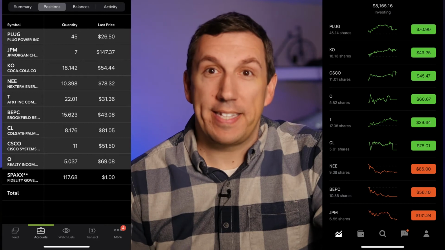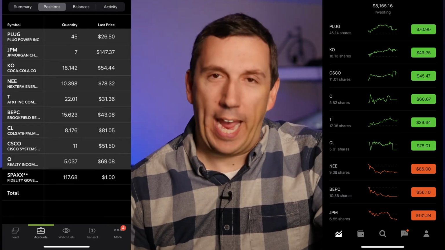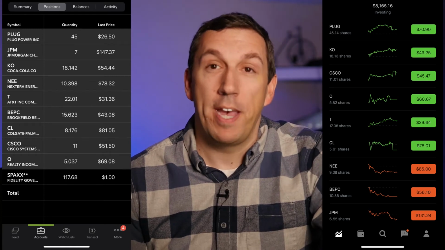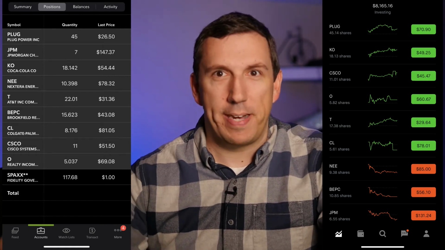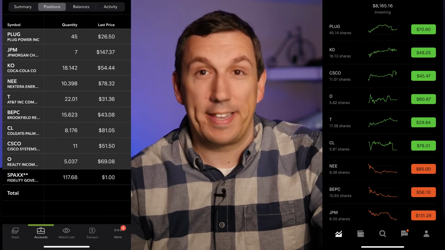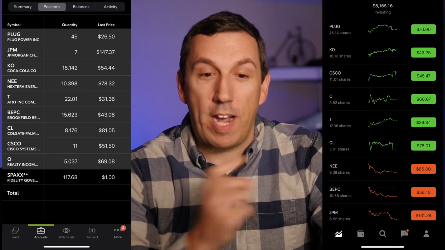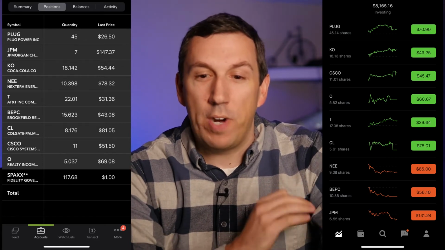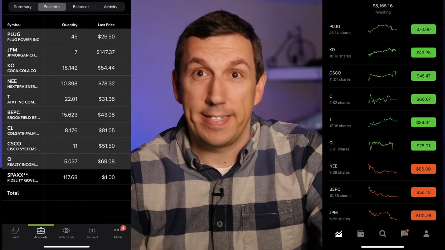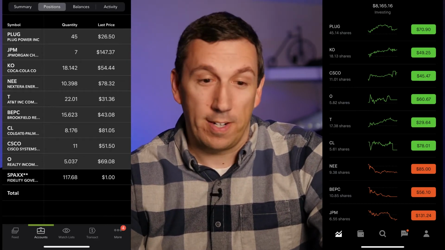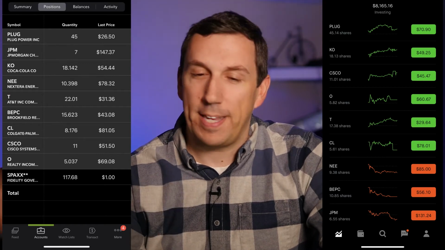The main thing that's happened is we've lost a lot of money because Plug Power, which was carrying this portfolio for a long time, has crashed. I now feel great about selling off my initial investment on that stock and just letting the profits ride. But you can see from the last update over on Robinhood, it was trading at almost $71, and now today we are down to $26.50. So it's crashing hard. But again, I took out my initial investment. This is just the profits. I'm gonna let it ride.